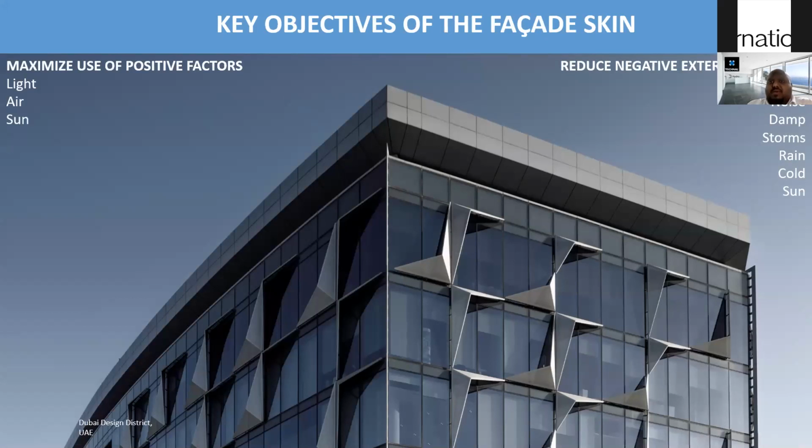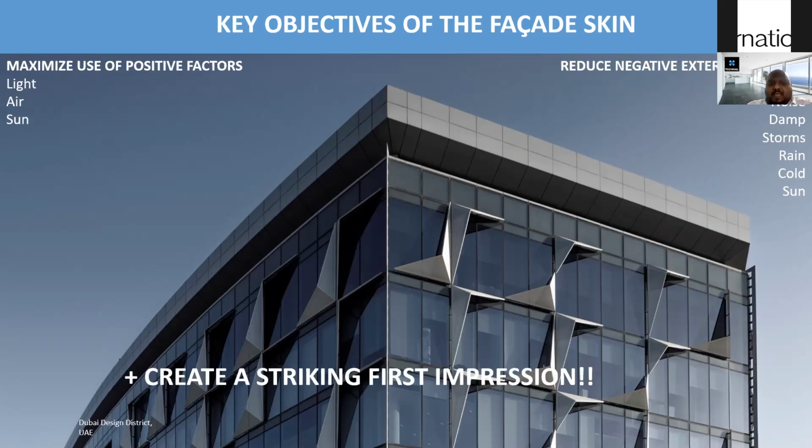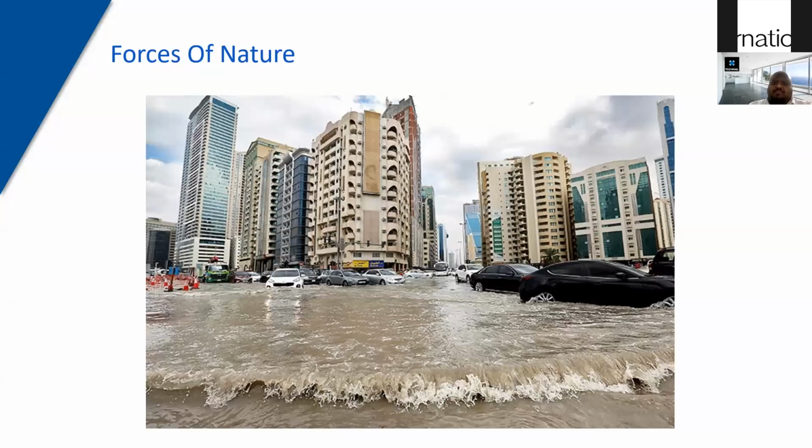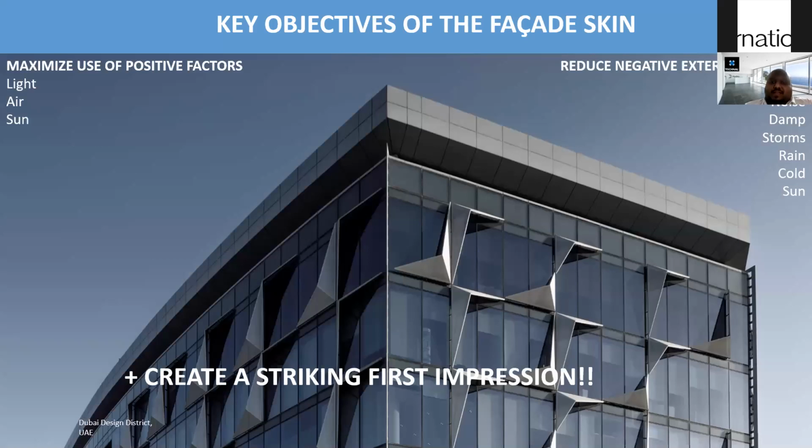But at the same time, these elements could also impact positively on the building. So natural use of light, effective use of the ventilation, and positive use of the sun could also be interesting formats of which the curtain wall can help benefit your building. And of course, the first thing which you see on a building is the facade. So they say the first impression is the best impression. So you always look at creating the first impression, and that's essentially a big role which the curtain wall plays.